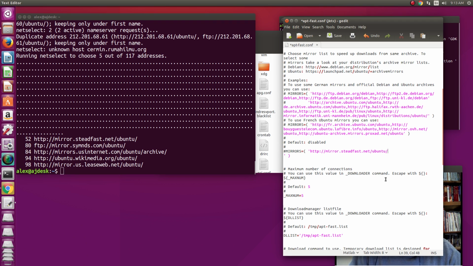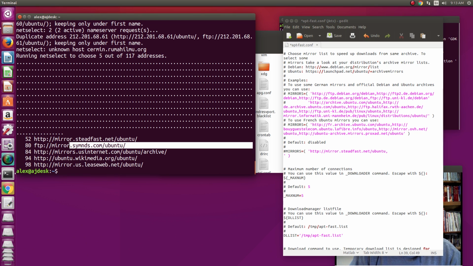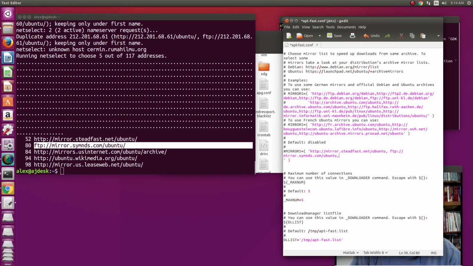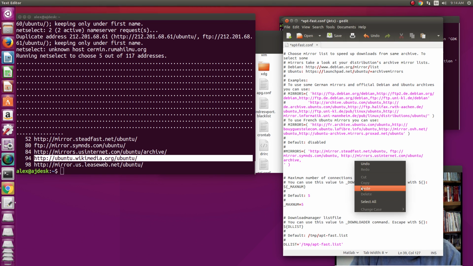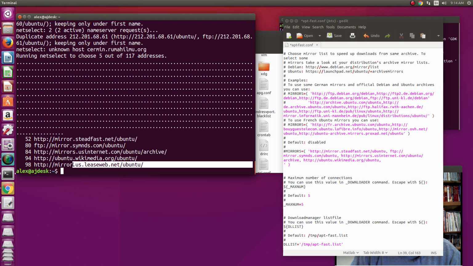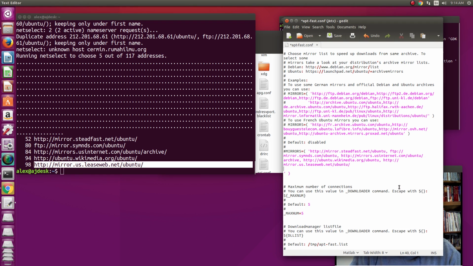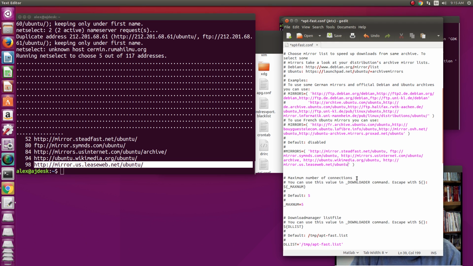We're going to copy that, and we'll just paste it right in here. You can actually take that backslash off there, and then you separate mirrors with a comma and a space. So we'll just copy and paste all of these from this list. Okay, all those are in the list.